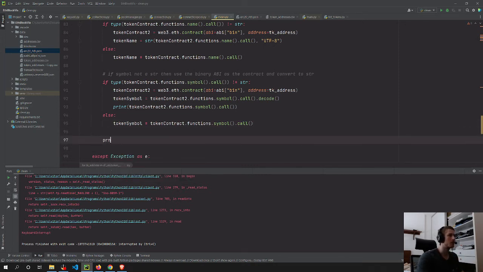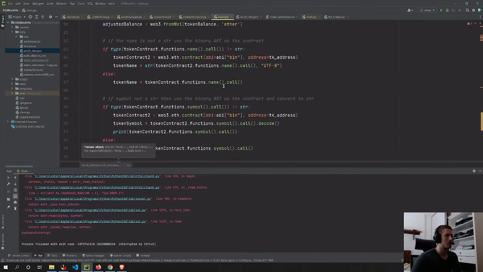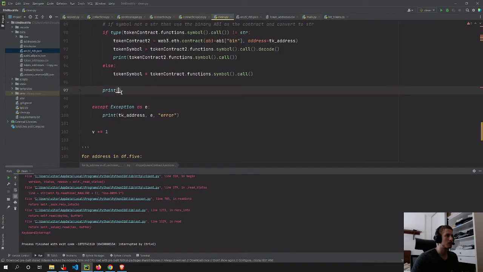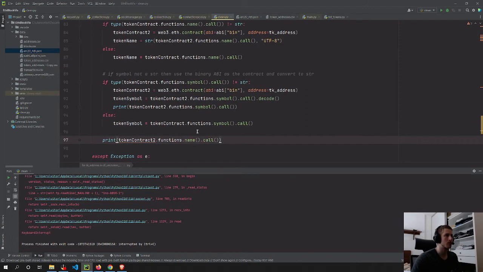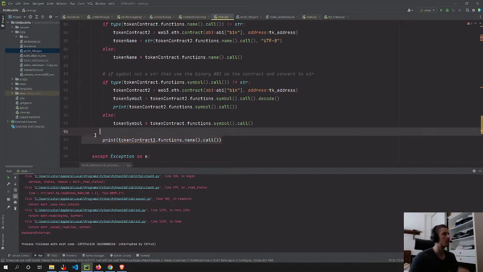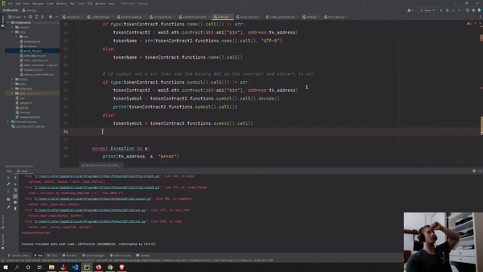So I'm gonna print this thing here. No, it has to be contractual actually. Yeah, but then that's the issue. So let me think.